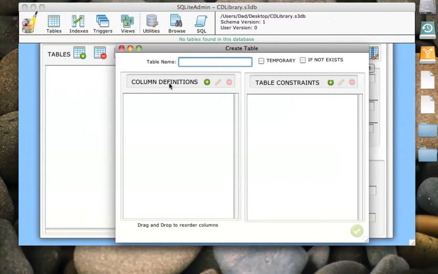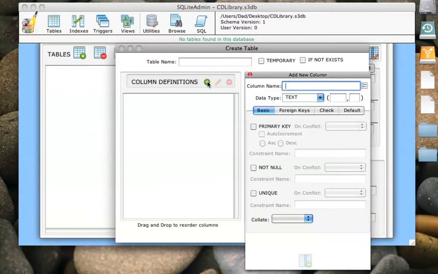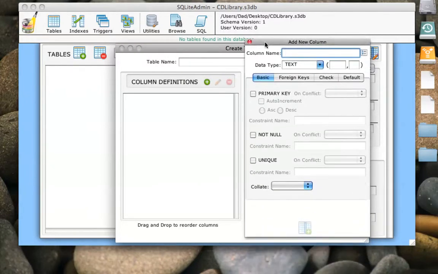So I'm going to start adding columns over here, and when I click on the little plus sign to add a column, I get this SQLiteAdmin column palette. And this gets used in various places anytime you are doing anything to do with a column property.